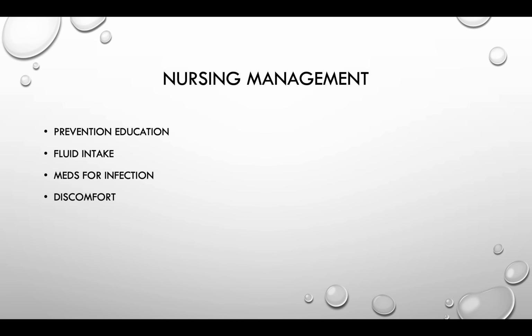So prevention education is really a good thing for nursing to do, either before or after. If someone does develop a urinary tract infection, we can still educate them about things that they need to be careful of. That might include things like voiding after sexual intercourse, avoiding chemical irritants, especially things like spermicidal jelly. Douching sometimes can be an irritant. Bubble baths, that soap can sit in it, can be an irritant.